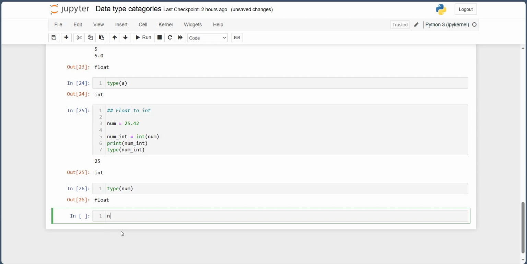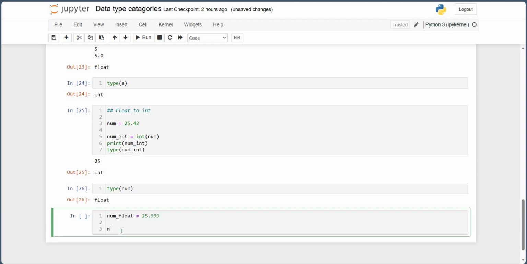Now suppose again I take an example of num_float is equal to 25.999, and num_int is equal to int of num_float.